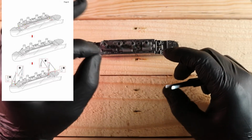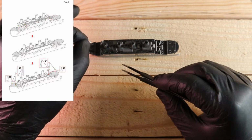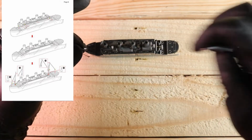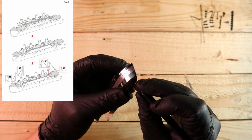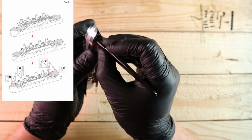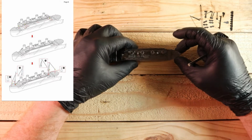Now, if you can't do it this way, you could put part 29 onto the ship and then secure 28 on top of it. That would be a very easy way of doing this. But I'm going to try to do it all together. There we go. That's one mast on.